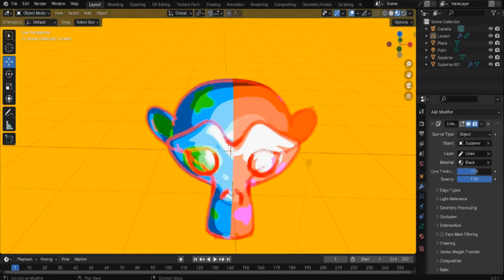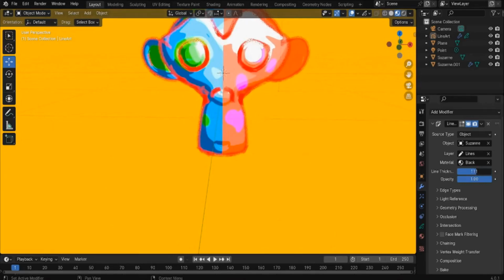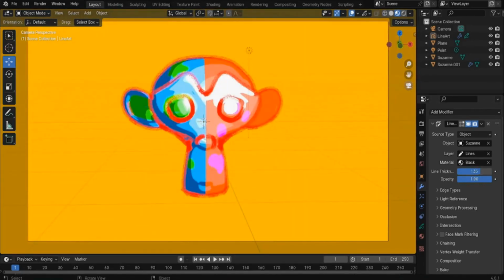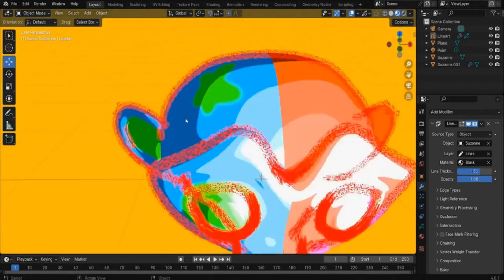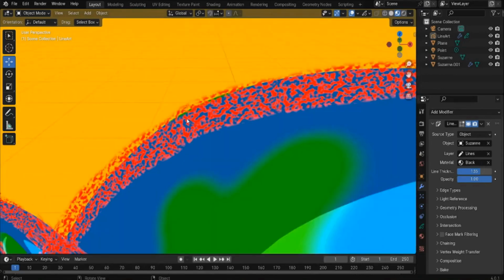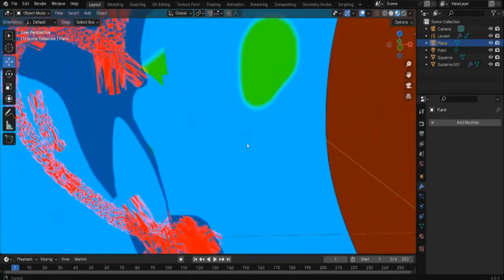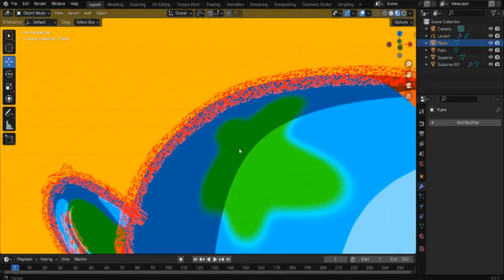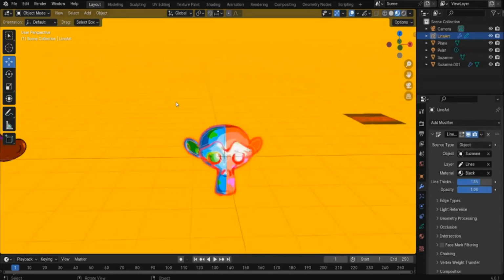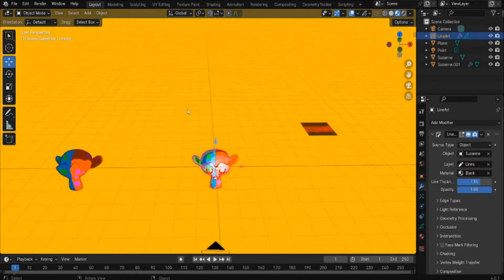Let's increase the line thickness. And as you can see, maybe not so much. And as you can see, these outlines are now unique. If I zoom into this monkey head, you can see that these outlines now have the texture we drew with this image texture here. And in my opinion, this is a really useful tool, since this allows you to get some very unique looks for your outlines.